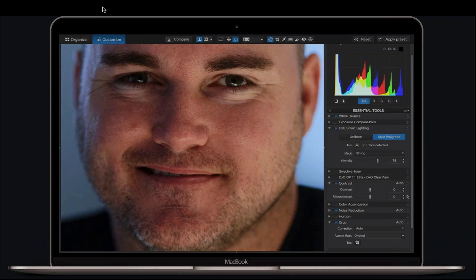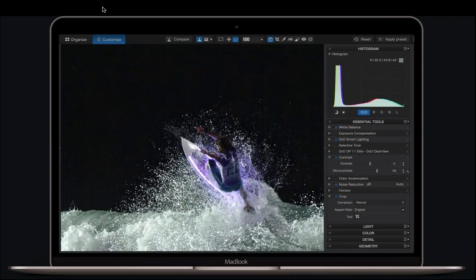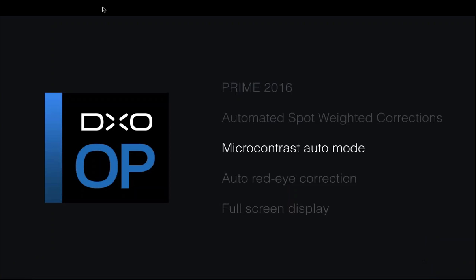One of the special things about the auto spot weighted feature is that you can apply it to a batch of images, and it knows to do the right thing. In fact, it'll look at the ISO of the image, and if it sees that it's a high ISO image, like the one we were looking at earlier with the surfer at night, well, the last thing you want to do is enhance the fine details in your noise. And so it knows that, and it either sets the value at 0 or at a very low value, rather than doing the wrong thing. So it always does the right thing.